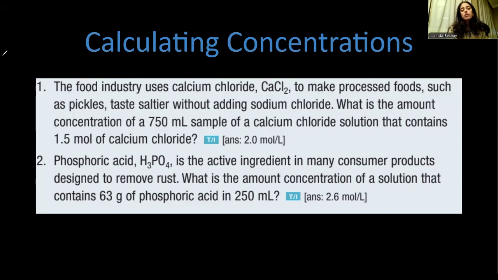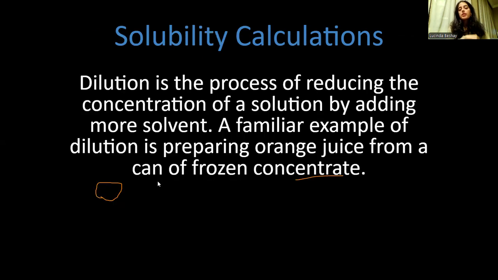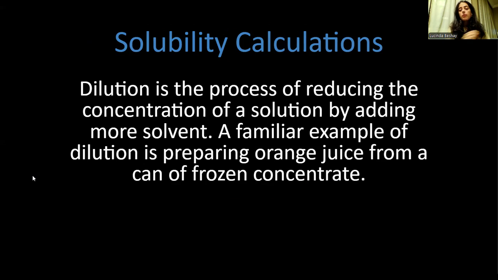Now then I won't do the second one, but the second one, you're given 63 grams. And the question's asking you about concentration. So I need to remember, okay, in order to calculate concentration, I need to do moles divided by liters, but the question is giving me grams. So then I need to convert grams to moles, which is dividing by molar mass, and then divide that by liters. Okay? So it's pretty much the same concept. It's just you're starting with grams instead of starting with moles.